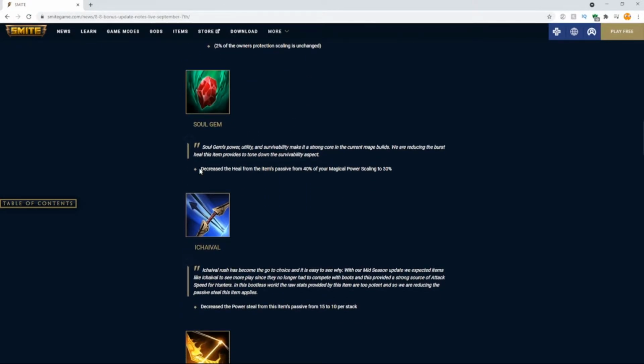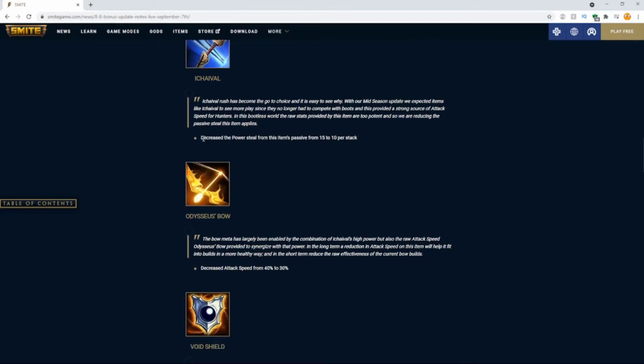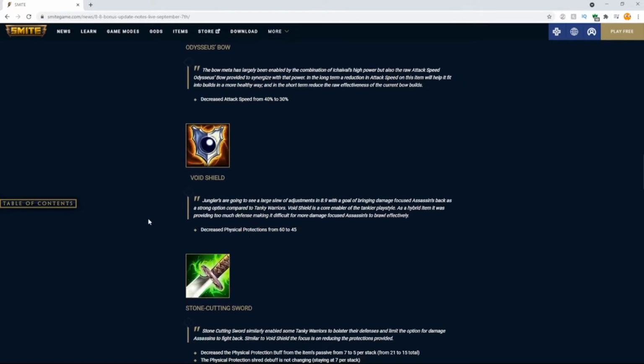Soul Gem is a staple item. They've decreased the heal from the item's passive from 40 to 30% magical power scaling. Ickfall decreased power steal from the item's passive from 15 to 10 per stack, which is where it used to actually be. And then Oboe, another carry build staple, having its attack speed reduced from 40 to 30%.